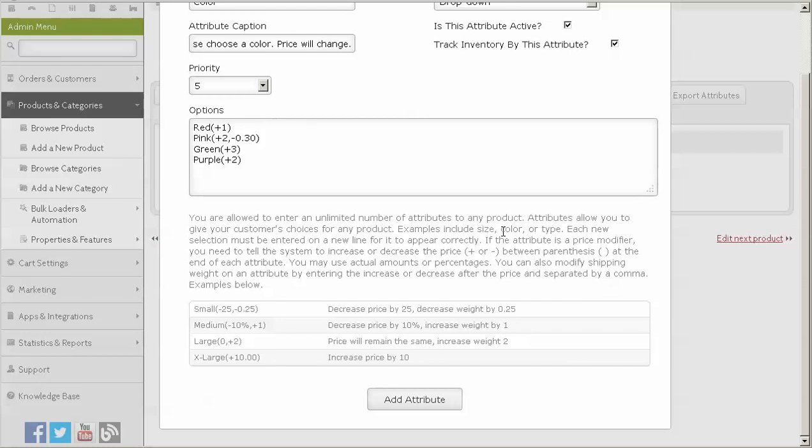You can do unlimited ones. You can say, here's the size. If we wanted to say it's going to be an extra large, and it's going to be an extra $4, that's what that would look like. And if it's going to be an XXL, and it's going to be an extra $8, and it's going to actually increase the shipping because it's heavier by 1/4 pound or what have you, right? So that would do that there. And that's what that kind of stuff looks like.